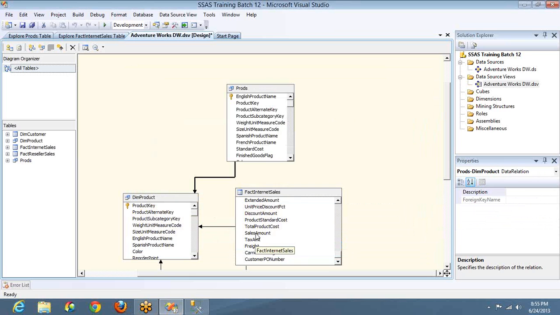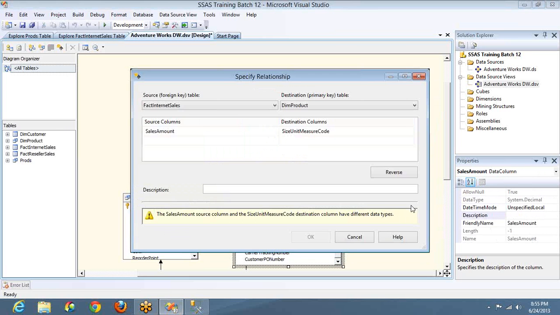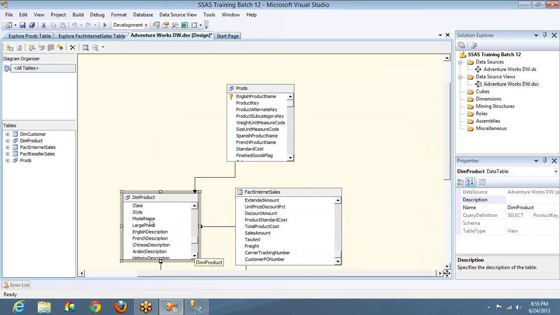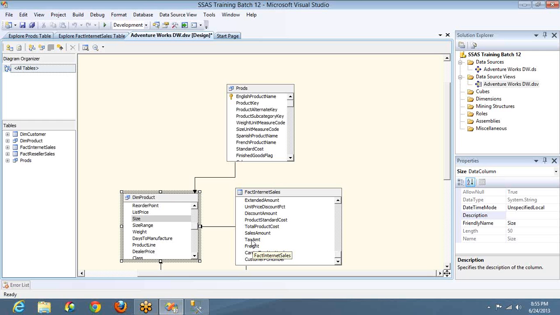Or let me take sales amount and some code. So these are different data types. Let me select the same data type. Size and tax amount should be the same. No, this is not. Which one? Can you tell me any one common?